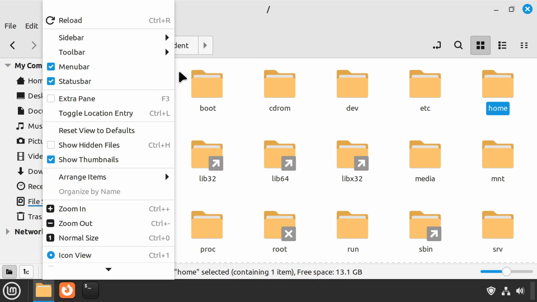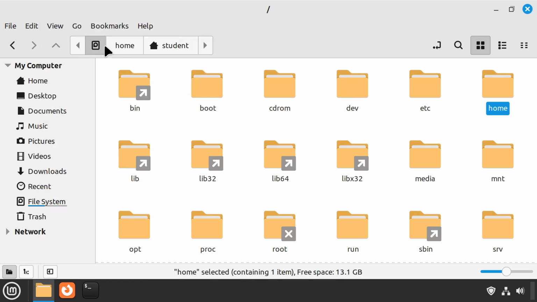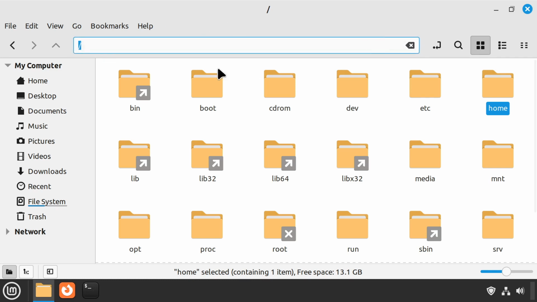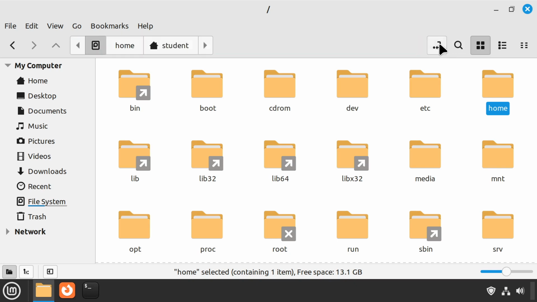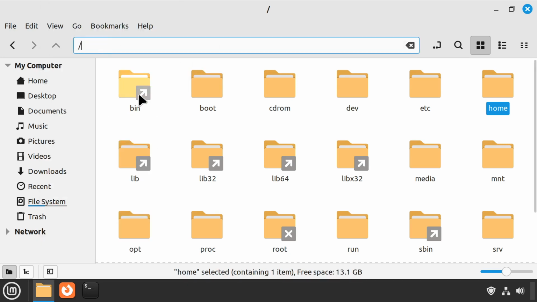And we've got a toolbar, so we can have, instead of a path bar, so this shows our path right here, and of course this little folder right here is root, right? But I like this view a little bit better. You can change it over here if you want. You can click on that. You can also go to View and change toolbar to location entry, and it'll look like this.